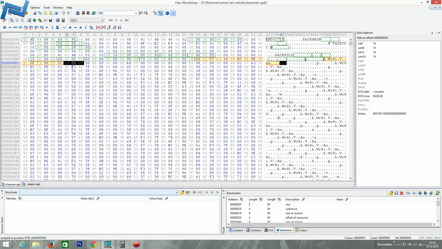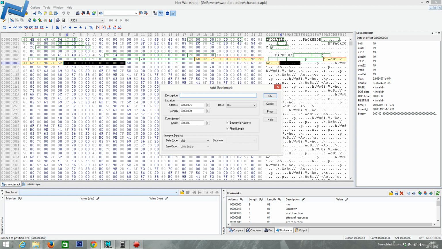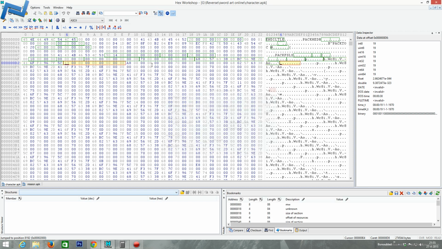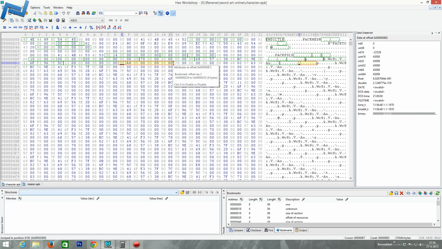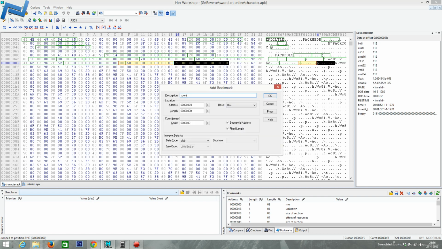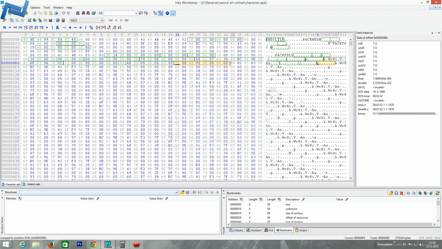Then we have the rest, the new entry, which is the ID of resource 2. Again, I'm mistaken with the size. So this is the offset of resource 2, size 2. All right.